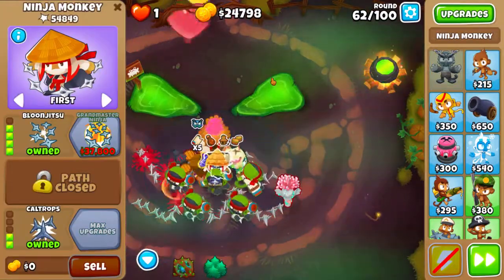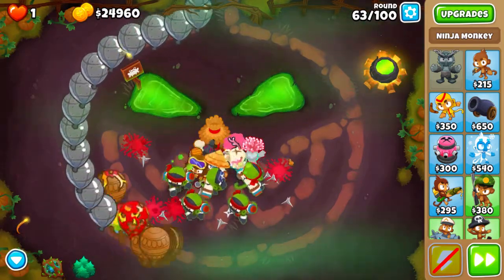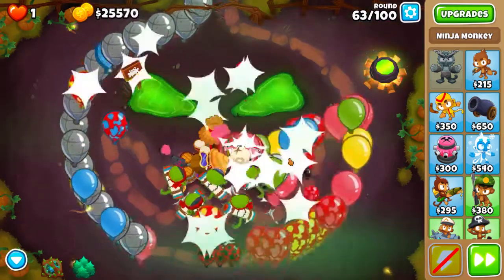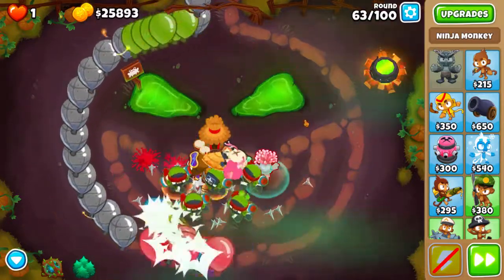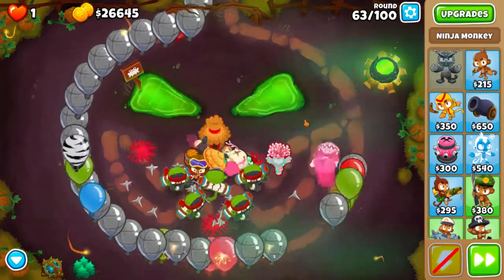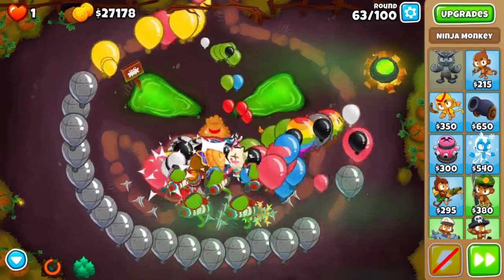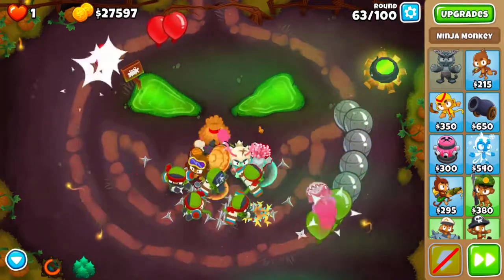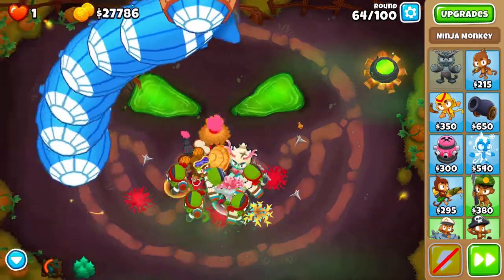Anyway, let's see how they deal with round 63. Ta-da! That's so funny. And you thought round 63 was difficult? No. You've never used ninjas before. Ninja deals with your problem.